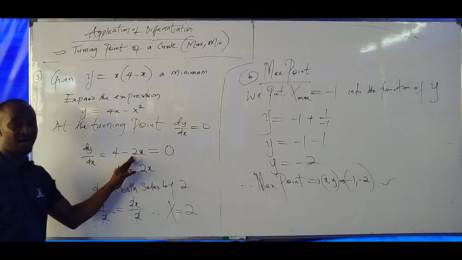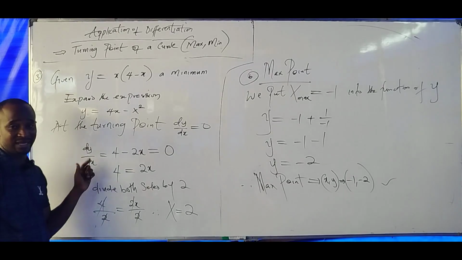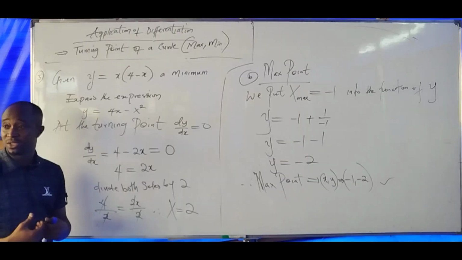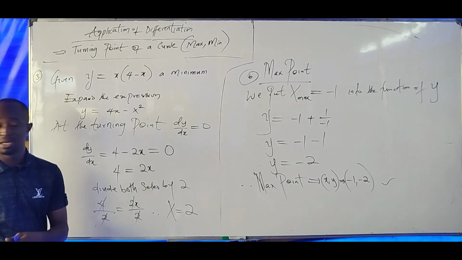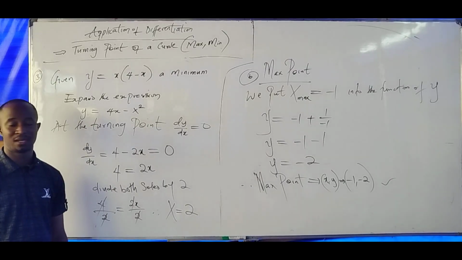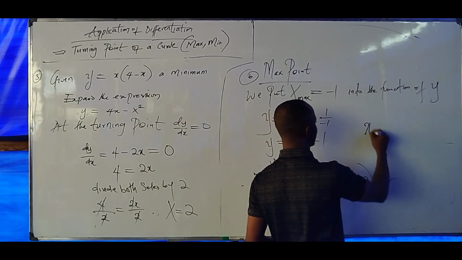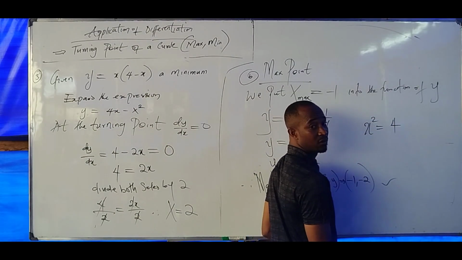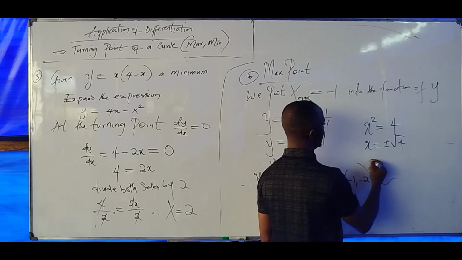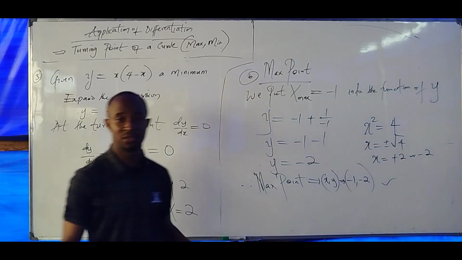When you differentiate this, when you find your sufficient condition, which is minus 2, which is the d²y over dx², that minus 2 is less than 0. So that means that the maximum is obtained when x is what? Minus 2. Minimum is when x is 2. And that one is because we have squared now. If I have, let's say, x squared equals to 4, then x equals to plus or minus the square root of 4, is it not? Is x equals to plus 2 or minus 2? Do you understand the concept?